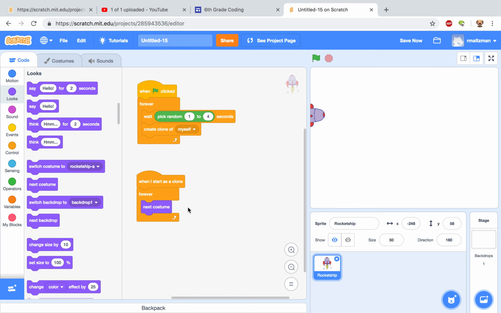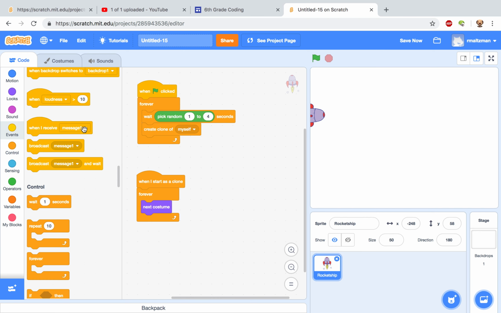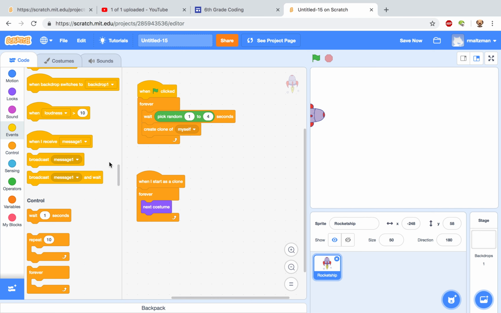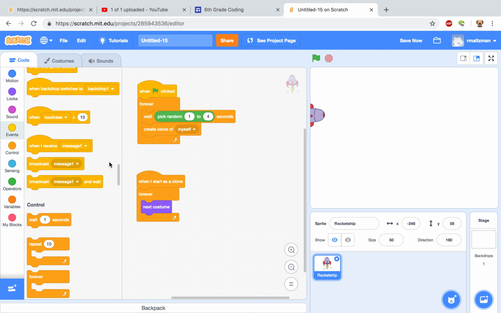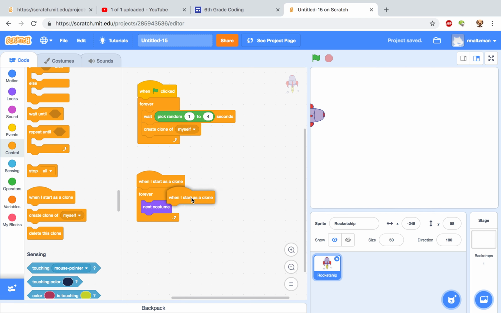All right, so the other thing I need it to do is fly along. When I start as a new clone, I always put these under their own little hats, I call these things hats, so I can keep track of what's happening. When I start as a clone, this one is going to be the flying one. First thing I want it to do is go to a random position over here. I want it to be either way up here or way down here.